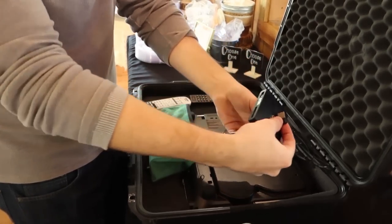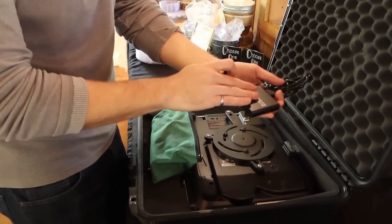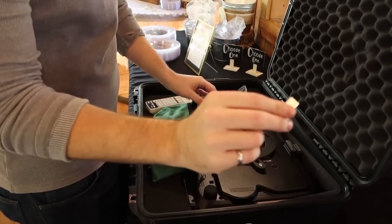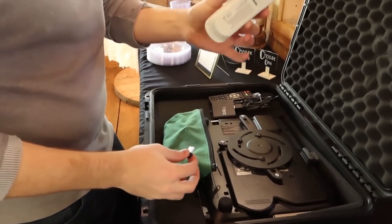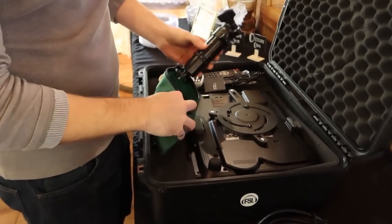And then this is already set up so that we can plug in our HDMI and our USB power for the media player to run an animated monogram. But today we're just gonna be running a static one. So all we need is the flash drive for this Epson projector. We do have a spare lens over here, which is nice. And we have our handy dandy remote for the projector, as well as our Colorado sound and light mounts.